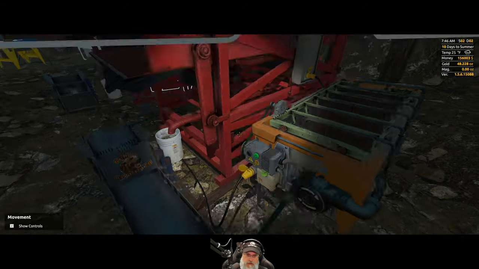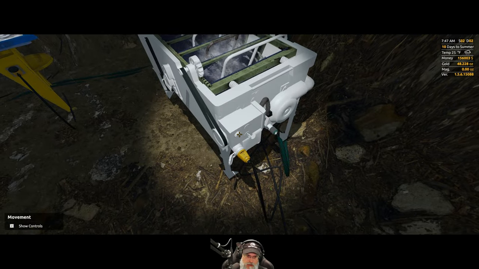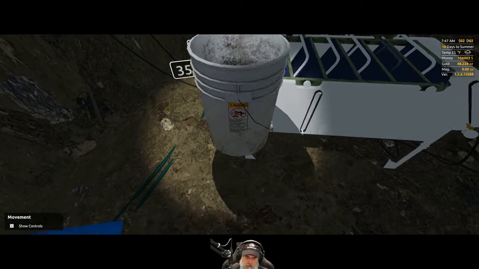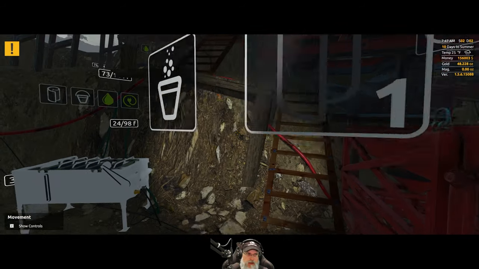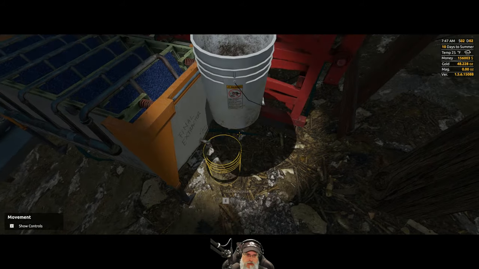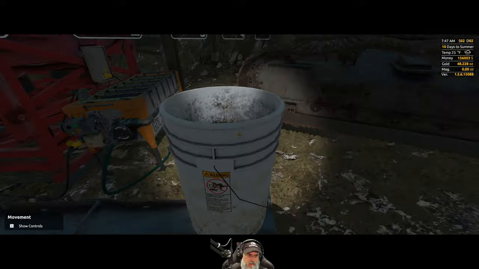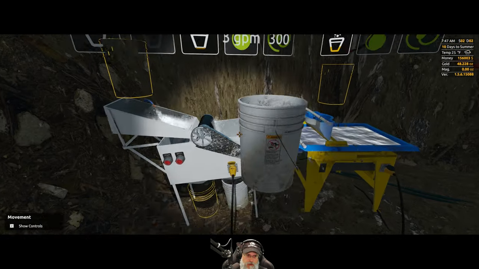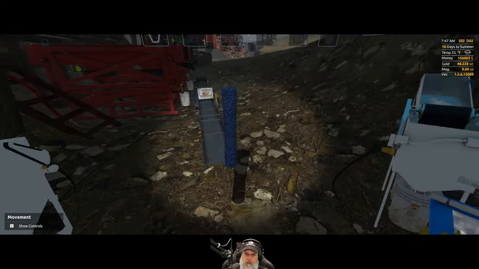Okay, let's start this Nuggetator. You have a bucket, right? Yeah. Dump this in here. Let's turn that off for now. Okay, so you're done. Over on this side, let's take this concentrate and put it in here. And then this one's ready to go over into here. 31%. That is done for the moment. Okay, now we'll put the hog pans back.